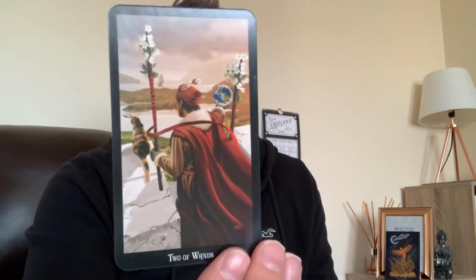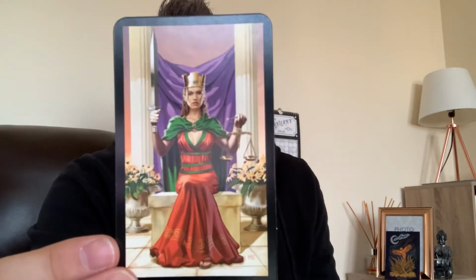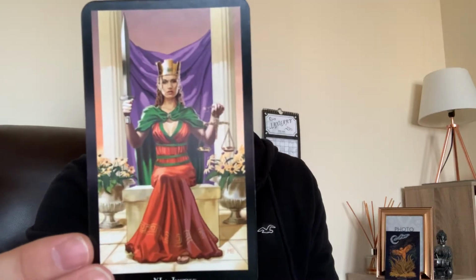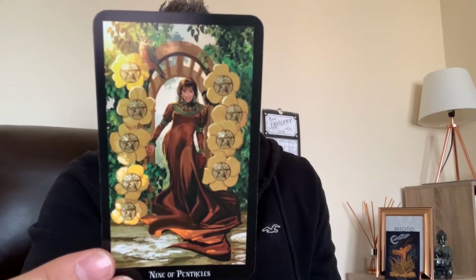Got the Two of Wands. Looking to the future there. Okay, Ace of Pentacles. Self-explanatory. Justice. She's got a little scales there. Nine of Pentacles. A lot going on there. I've never had this card come up on a read yet, so she's very sensual the way she's popping that hip. Okay, so she's trying to entice you.